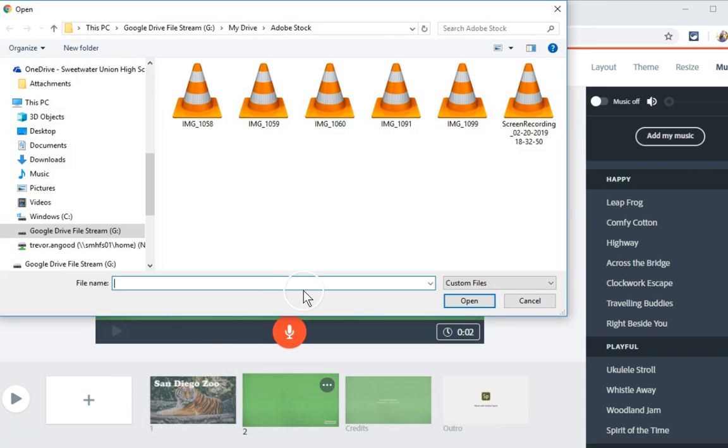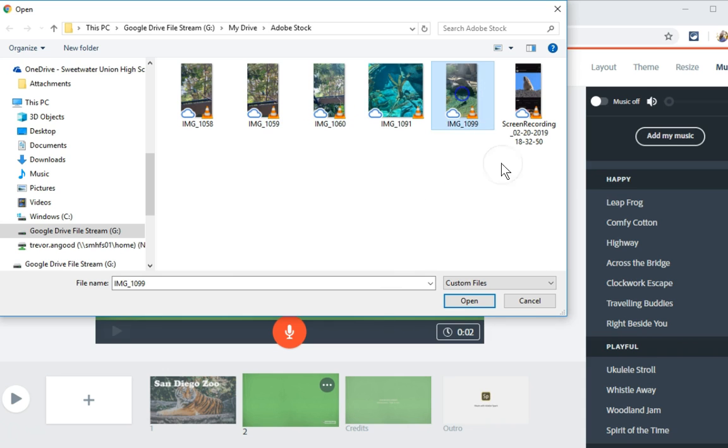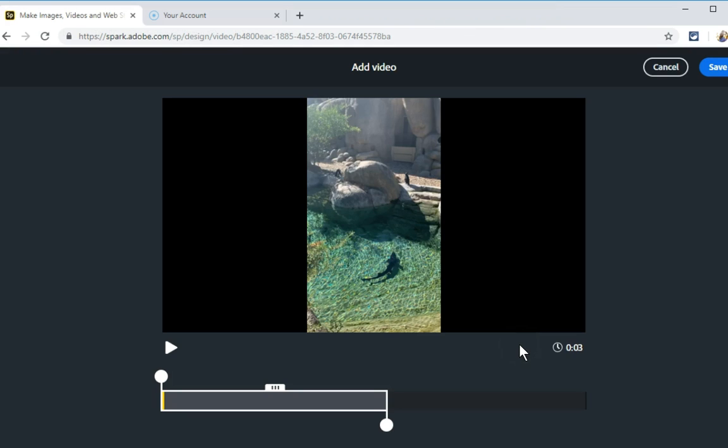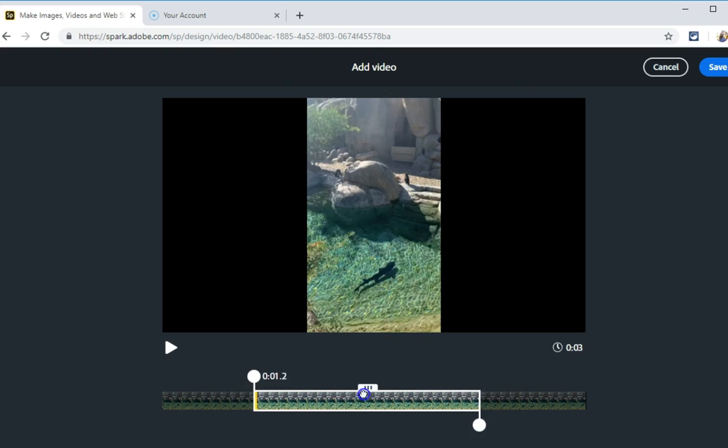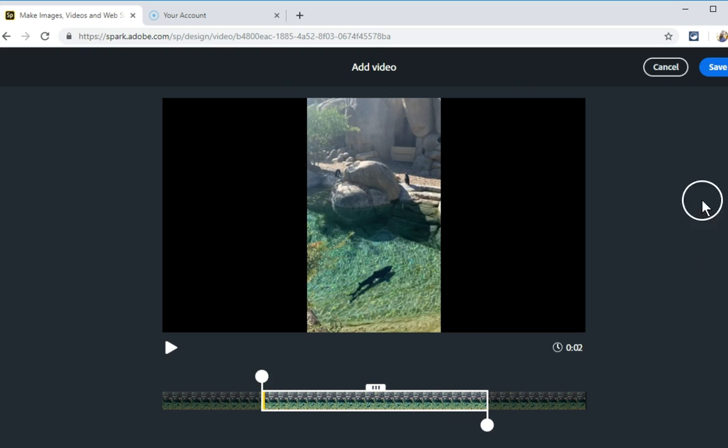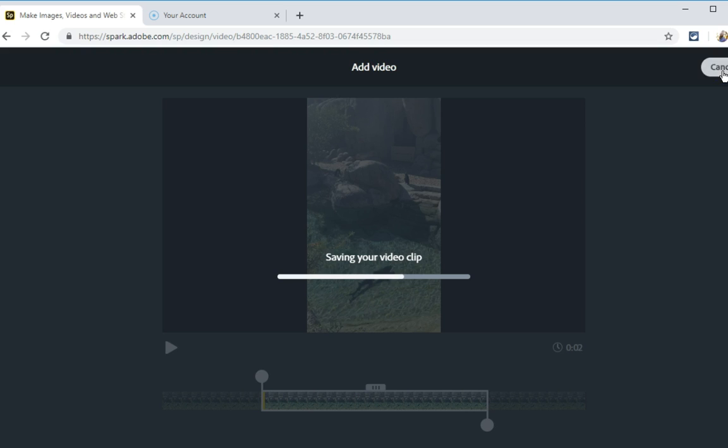Let's say I've got a great video that I want to add. You should have this loaded in your Google Drive or on your computer ahead of time, but I want to add this video right here. You'll get an option where it's showing the whole video, and then I can select how much I actually want to view. This is just a boomerang that I created of the Africa Rocks exhibit with the shark dancing. You'll be able to crop it a little bit later, but let's just say I want that 2-second piece. Go ahead and click Save.